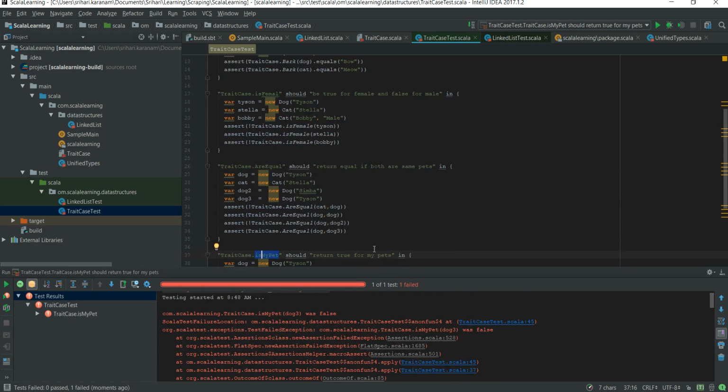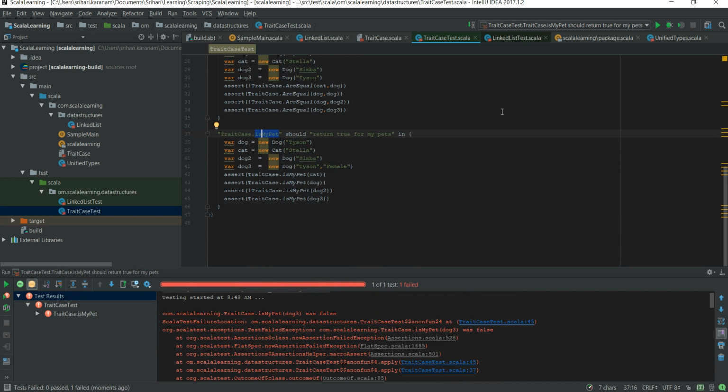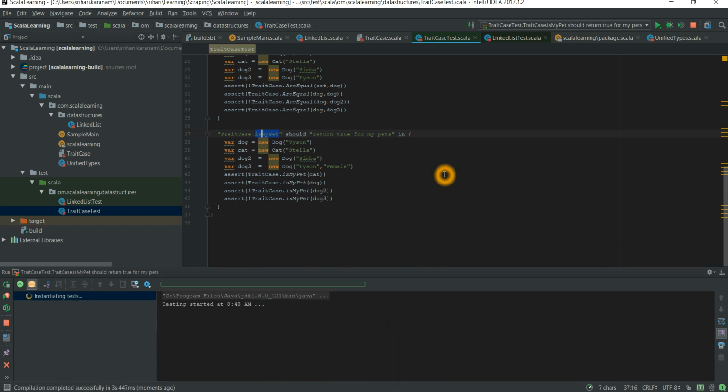Yep, because my case class, Tyson male, is my dog, not Tyson female. So that's why it actually throws an error. Yep, you should actually put not equal to here. In a case class, it will test all the properties, guys, and only if all the properties are the same, it treats it as the same class.